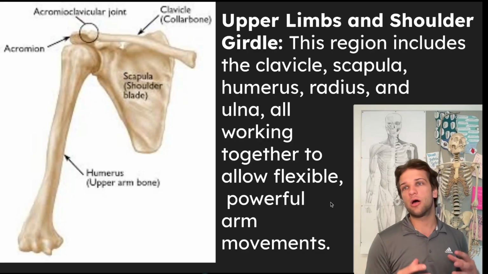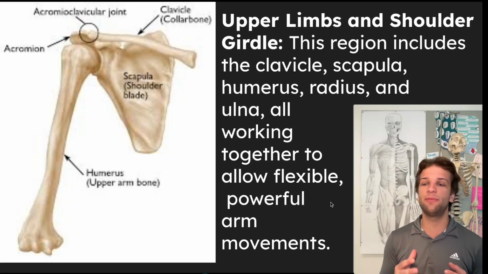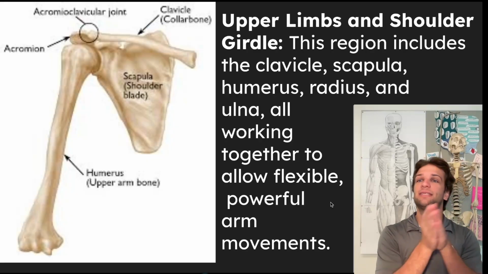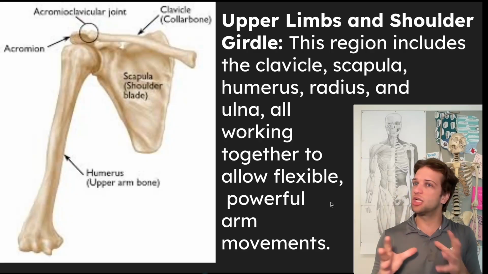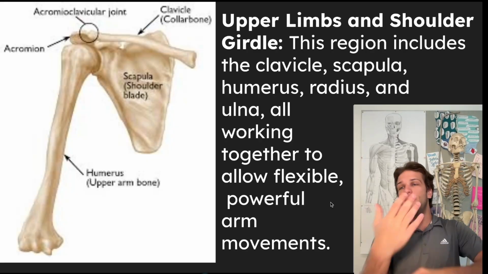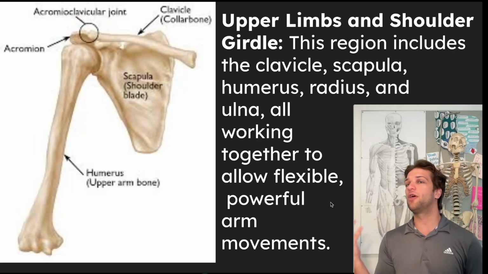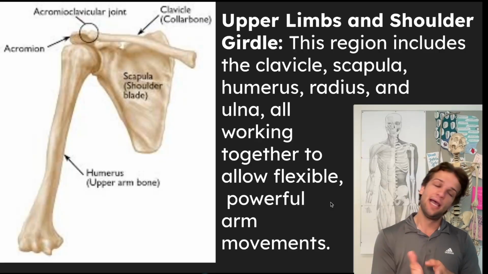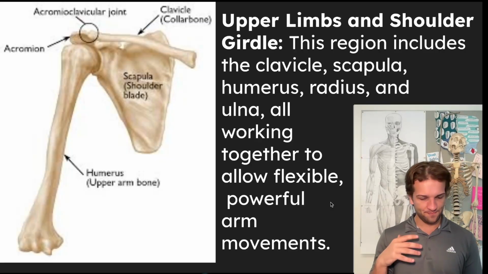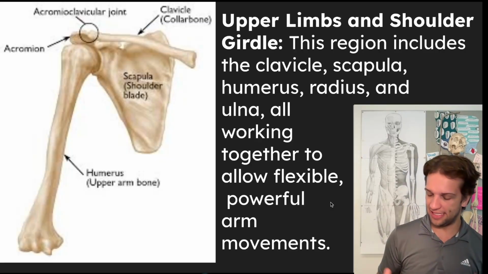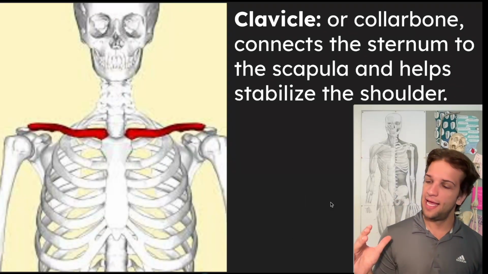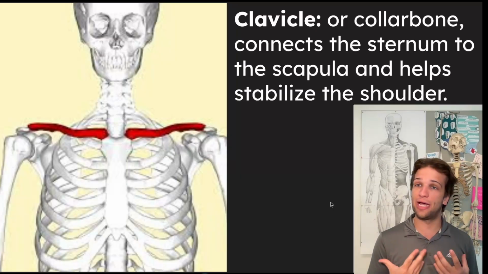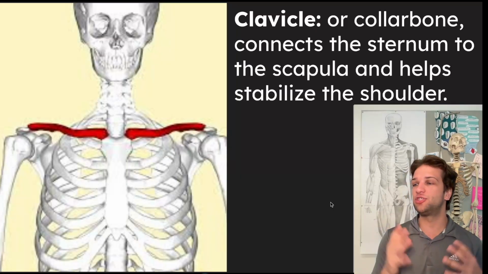And so for our upper shoulder girdle, there's going to be only a couple major bones here. It's going to be the clavicle, the scapula, humerus. That's going to look at our shoulder joint. And then we're going to look at the elbow joint, which is going to have our radius, ulna, and how it's connected to the humerus. And then finally, we'll look at the hands and see how those are connected to the radius, ulna. And so we start with how the system is actually connected to our axial skeleton in general. And this is going to be the shoulder joint.